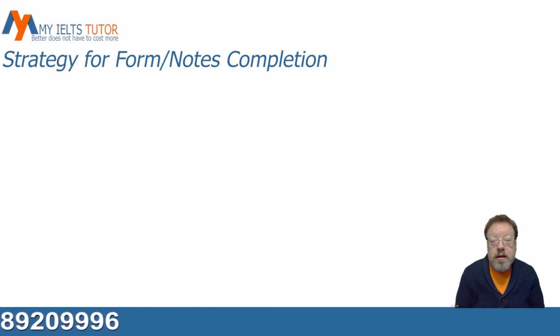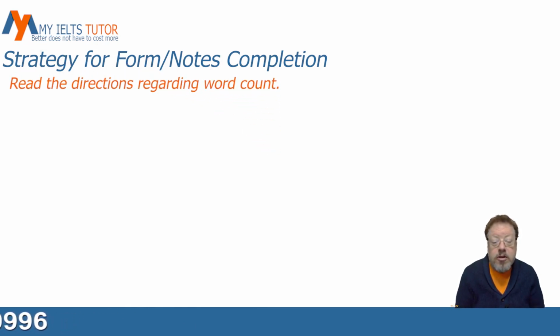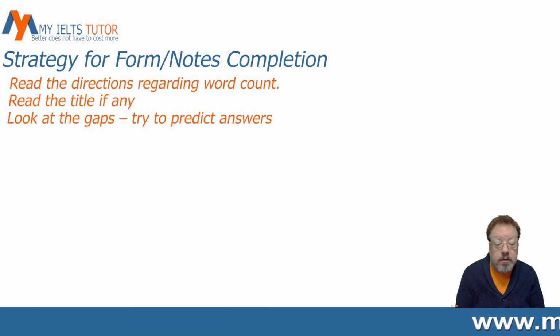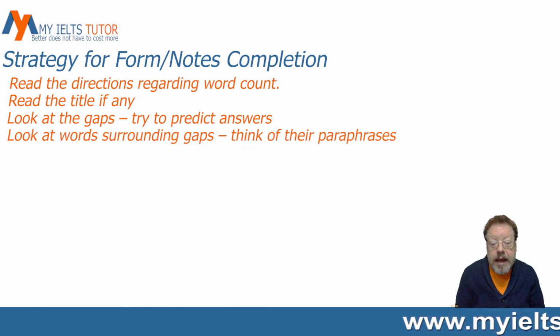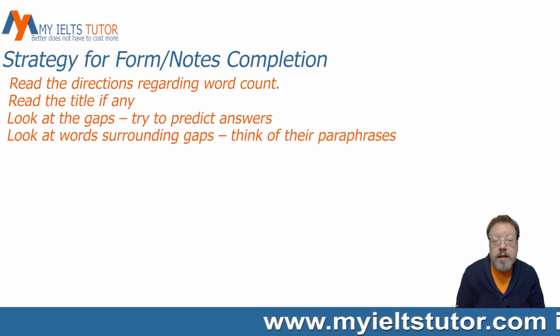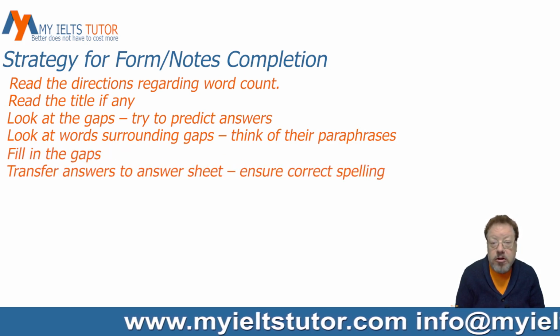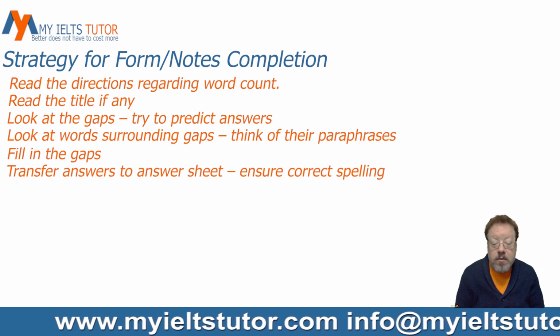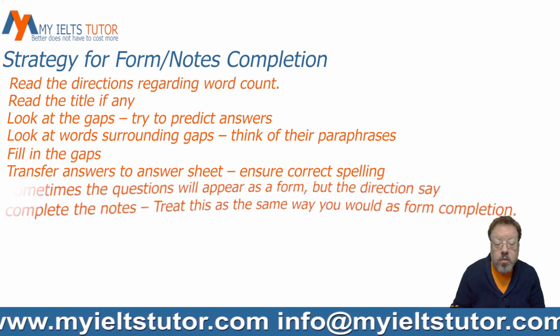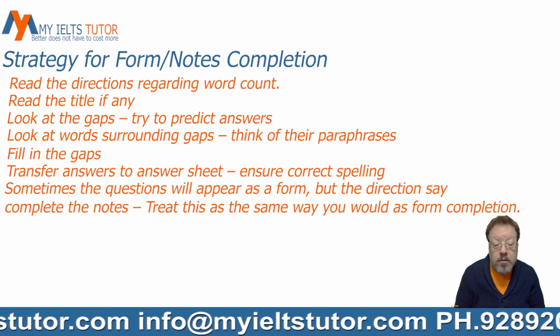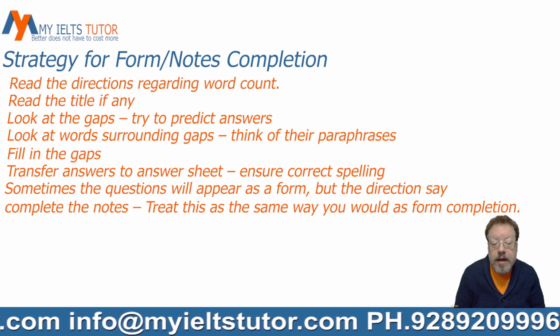So the strategy for this is: read the directions regarding word count. Read the title if there's a title. Look at the gaps and try to predict the answers. Look at words surrounding the gaps and think of their paraphrases. Those are the key words. And then fill in the gaps as you listen and transfer the answers to your answer sheet, ensuring that the answers are spelled correctly. Now, sometimes the questions will appear as a form, like I said, but the directions say complete the notes. Treat this the same way as you would form completion.